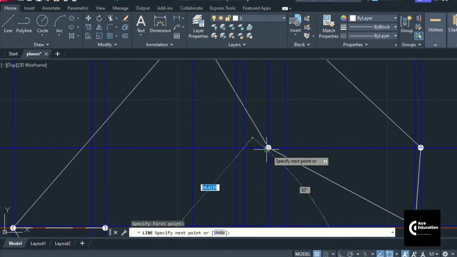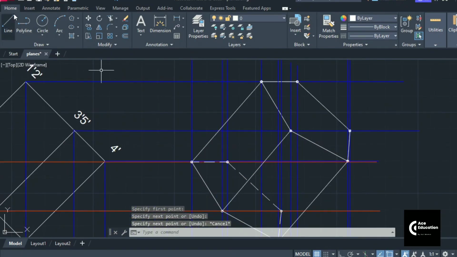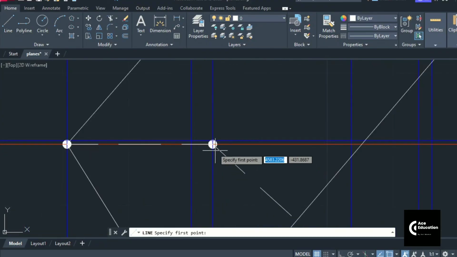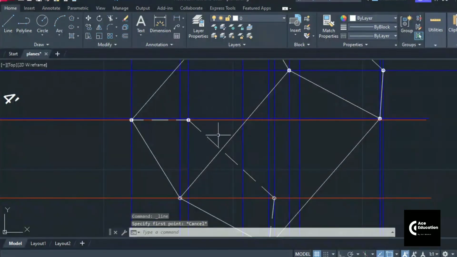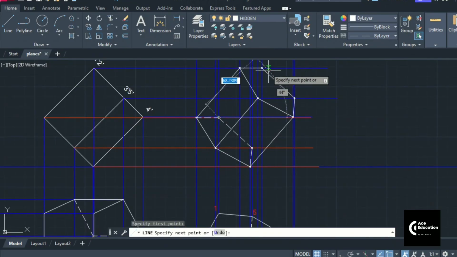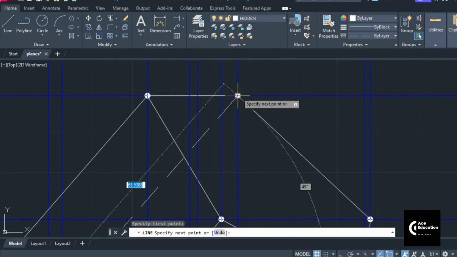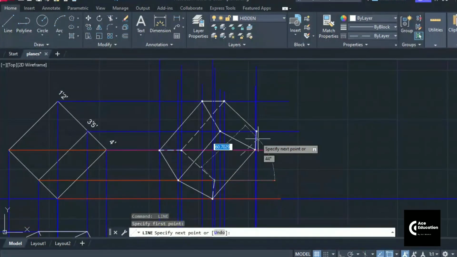So this is a visible line, a vertical edge which can be seen directly from the front. Whereas the vertical edges from these 2 corner points would be hidden lines. Change the layer to hidden and draw 2 vertical edges from these 2 corner points that would become hidden lines.